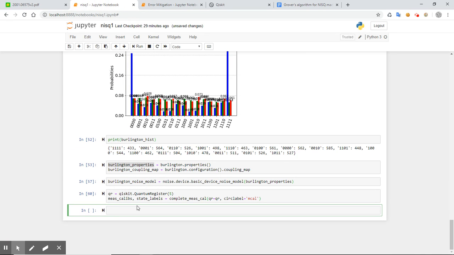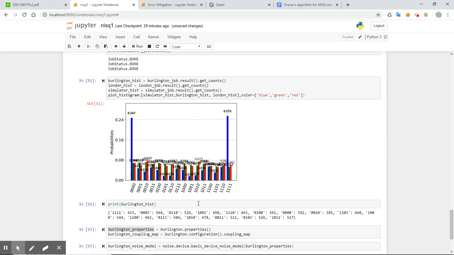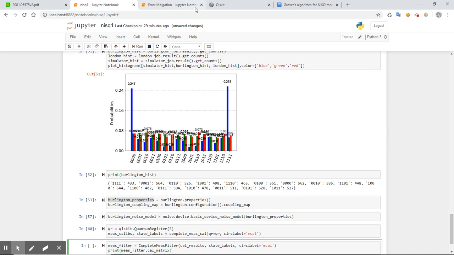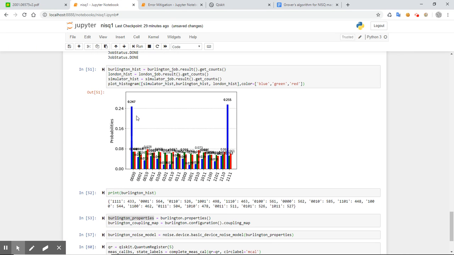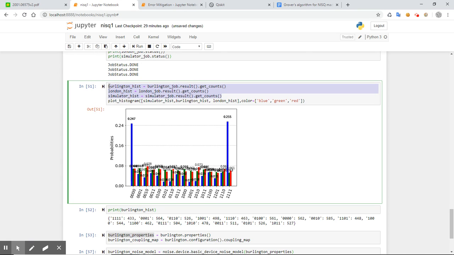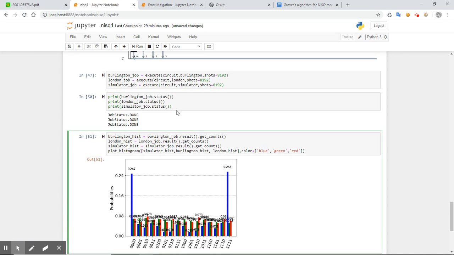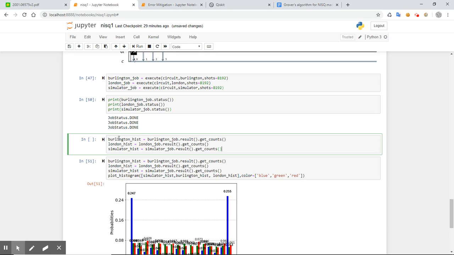Okay, so now we're gonna create this filter thing with the results. It's just a job result. Okay. So we probably want to insert a cell above and just get the results.